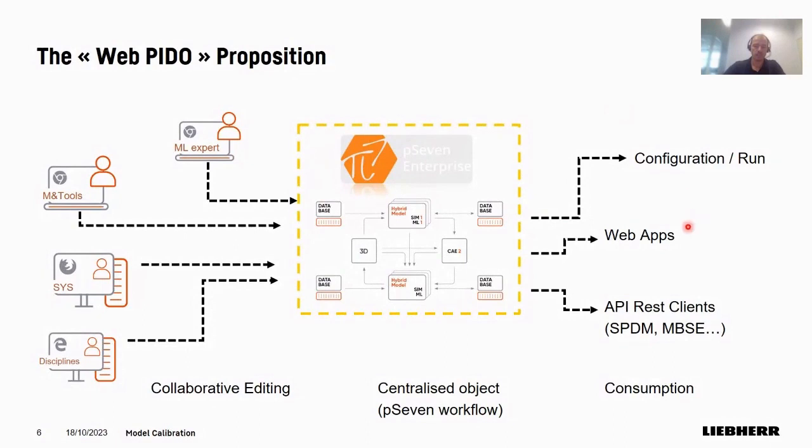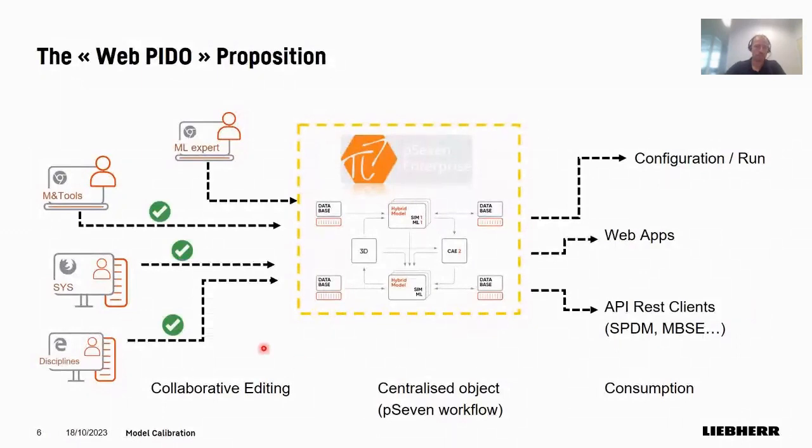We also have the ability to publish some apps based on the workflow. This is not so advanced on our side, to be honest, but it is something where we see a lot of potential. And something also we would like to test is the REST API for connection with external tools.